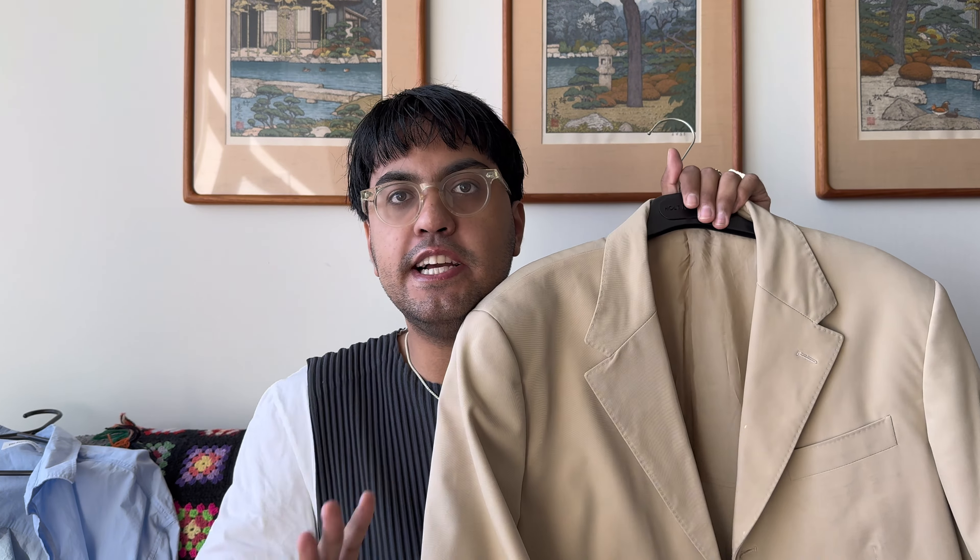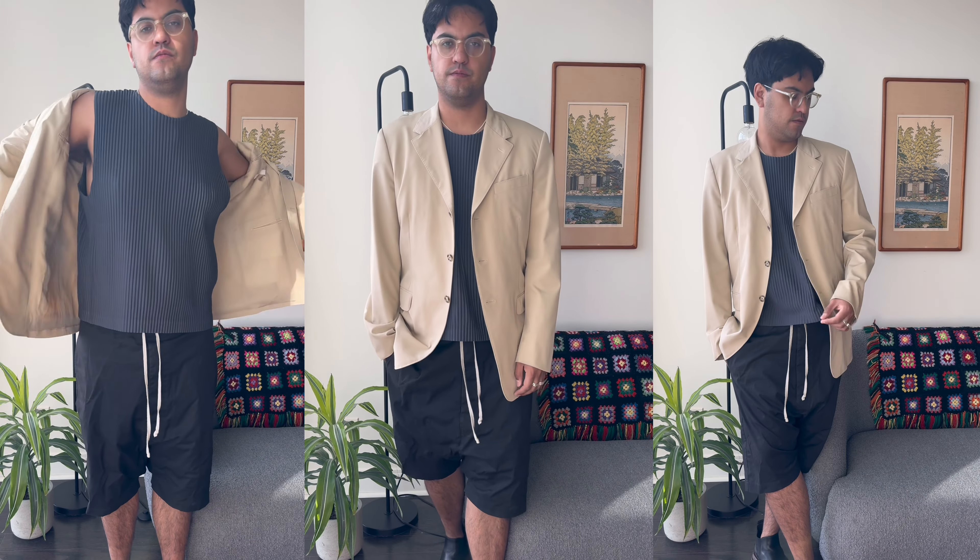The last clothing piece I'll be talking about is the blazer. If you watch my shorts, you know I wear this vintage Prada blazer from the 90s literally so much. I absolutely love it, especially because it's nylon — it adds a little bit of juxtaposition in the fabrics. A blazer is a really cool way to add diversity to your outfit. I love wearing a tank top, denim, and then a blazer over it — it's street style but elevated. When you style it with more fashion pieces like baggy denim and a white t-shirt, it is literally the vibe and I absolutely love it.